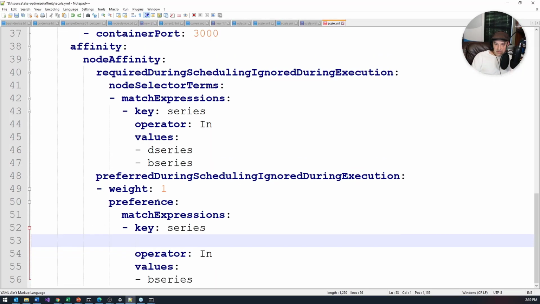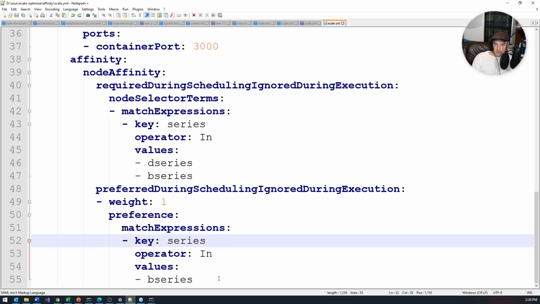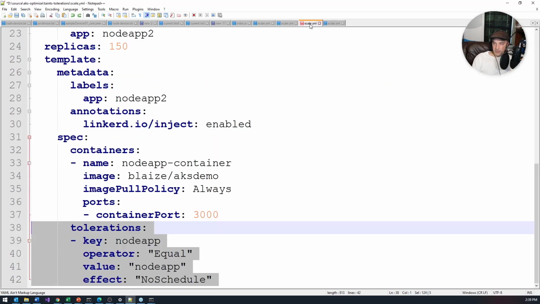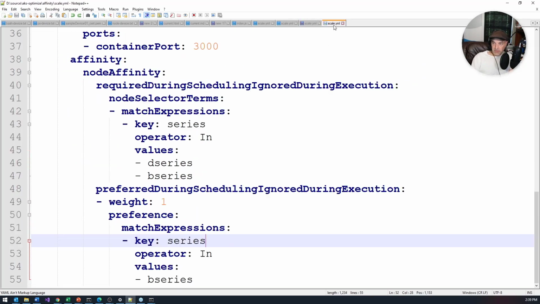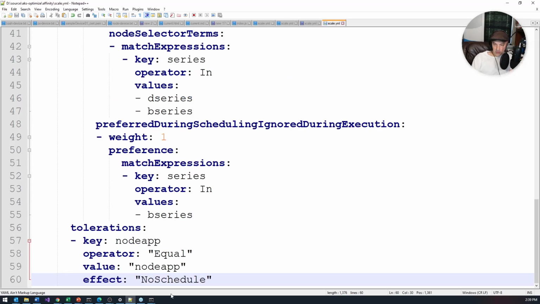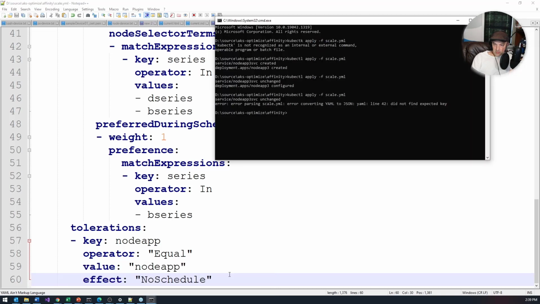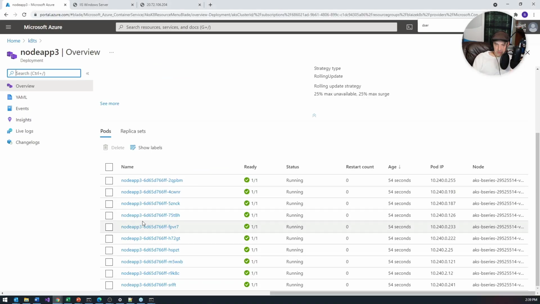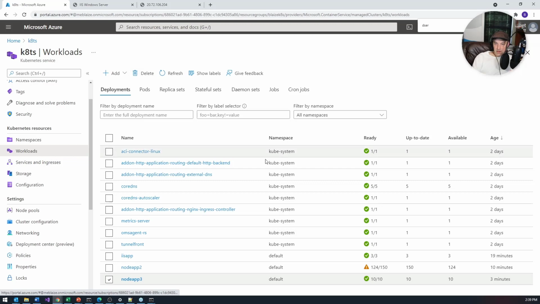Didn't like my indentation. We'll worry about that some other day, but I could put that on there if I chose to, right here. Let's try it one more time. Okay, that worked. It allowed me to do that this time, and that should start to schedule those on these right here, based on that toleration that I added to it.